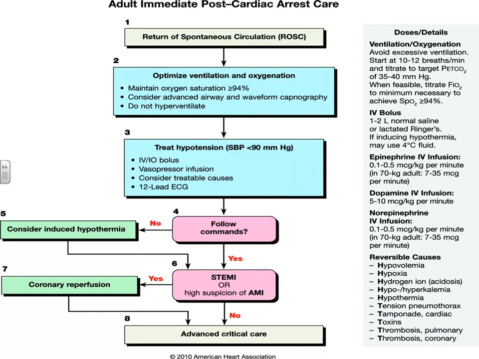For us in the field, especially if it's a longer transport time, it says consider vasopressor infusion. We've only got really 2. We've got epi and dopamine. Dopamine's going to be your easiest one to hook up, all right? So in this situation, we're giving dopamine. Number 1, it is going to help with rate, but we're giving it for its inotropic properties, and we're giving it because it's got vasopressor qualities. So it's going to help kind of push the blood back. All right?